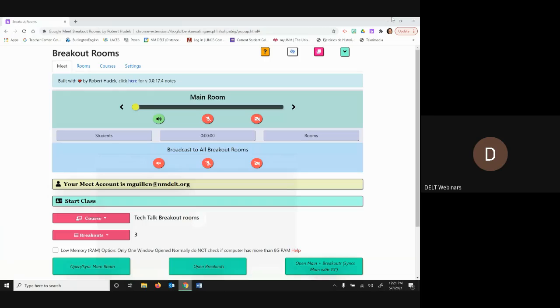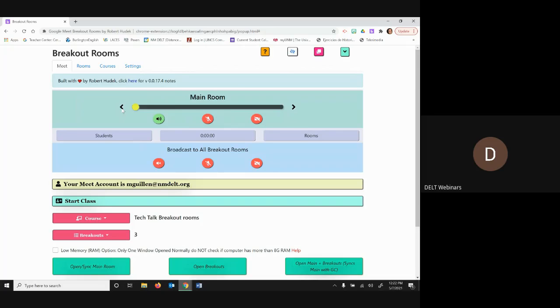One of the most important things though that I really wanted to go over is your control panel. What you can do is for each room navigate here. So I have breakout 1, I have breakout 2, I have breakout 3. Okay. Now each one you can turn on or off the audio. You can mute or unmute yourself, or you can turn on or off the video. So this is really nice if you want to do each one individually.